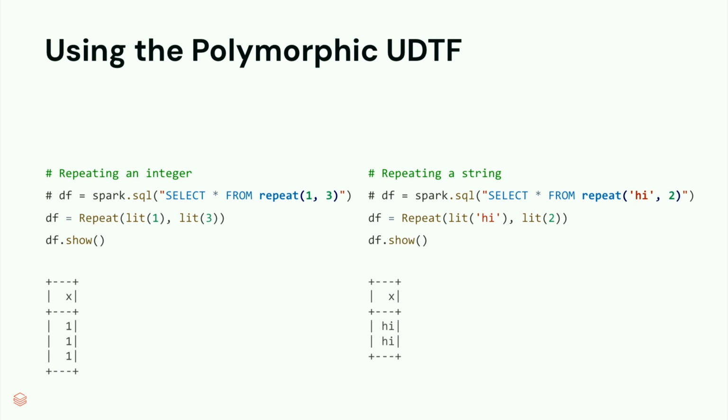Because repeat is a polymorphic UDTF, it adapts to different input types, string, integer, and so on, and carries that type into the output. In each case of these examples, the UDTF produces the repeated values in a single column named X with the correct type automatically used. If you use integer as the value, the return type will also be integer. If it's string, the return type will be string. This is one of the most powerful use cases for polymorphic UDTF, defining a generic table behavior once and having it work for many types with correct schema handling.